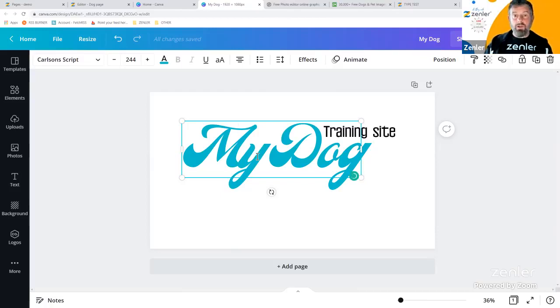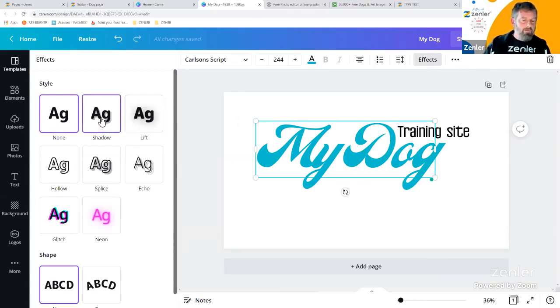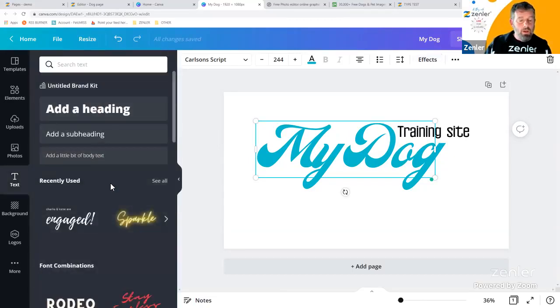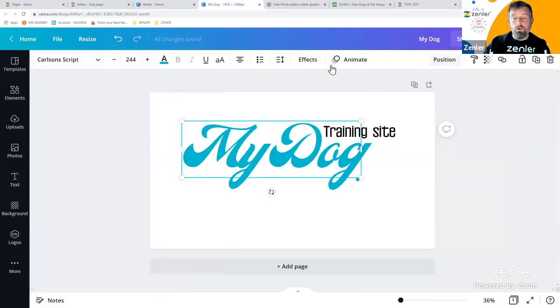So now what we're going to do is add a cool effect to it. So we're going to go into effects. And over here, we have all these style effects. One that's quite good to use is shadow. All of them have got their own little settings in them. You can definitely play around with these. And this is how all these special effects were created down here. It was just basically with the effects buttons. So if you understand how they work, you can create your own.